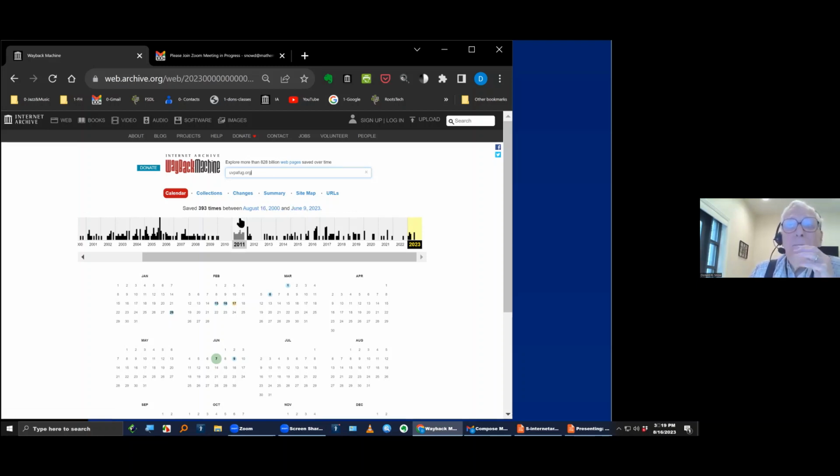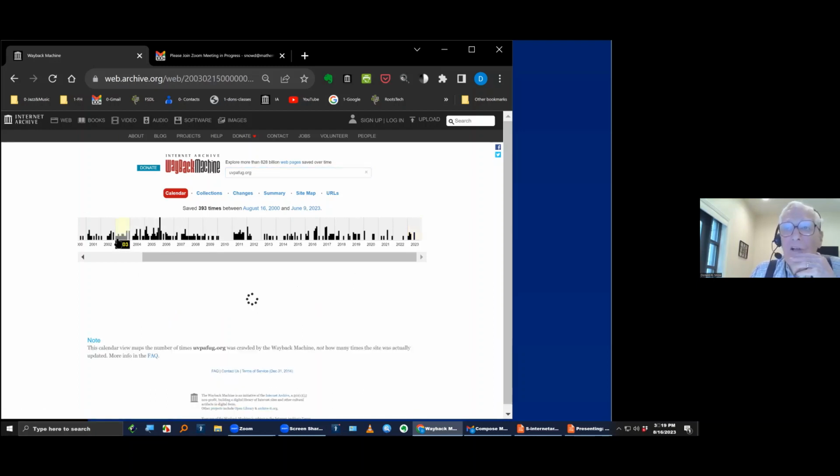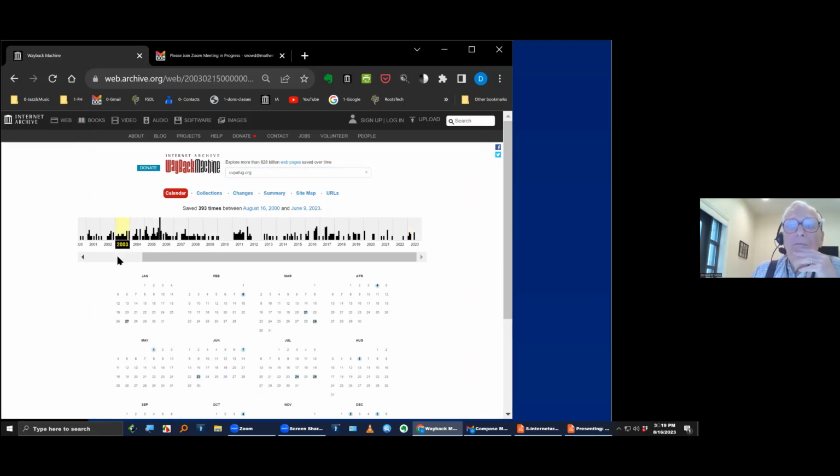If you click on any particular year, then a calendar comes up down below. The ones in darker colors, which I can't see because my eyesight isn't good enough, are the dates that they scanned our old website.